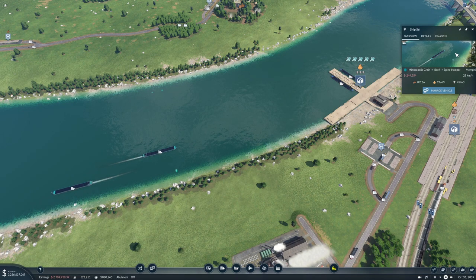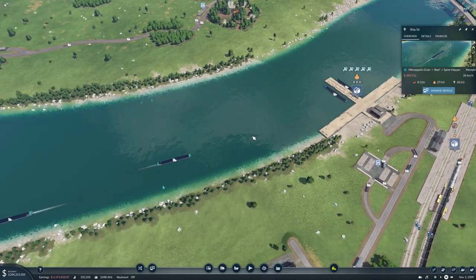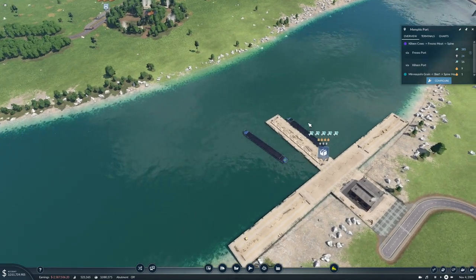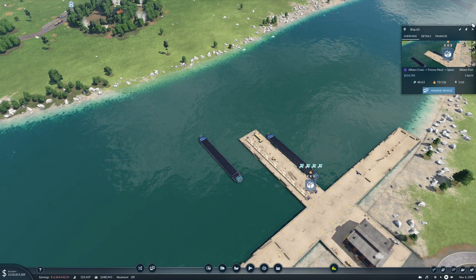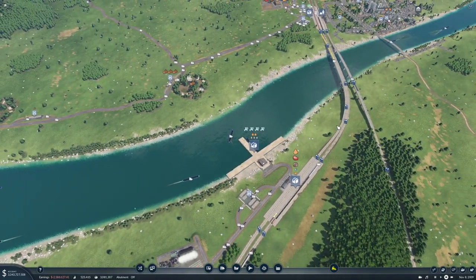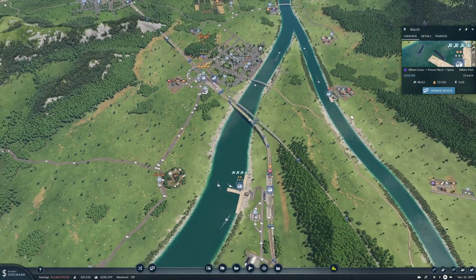Alright. 27 grain, 45 cows, right. 189 fish and 63 cows, 48 fish, 72 grain, 1 cow. Why are you carrying grain? Where are you going now? You are heading to Killeen Port, which is this one.